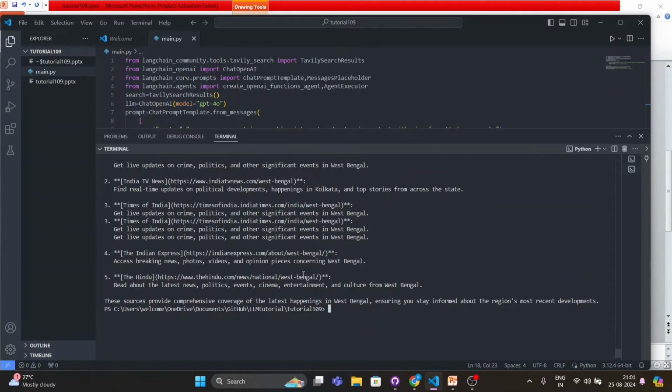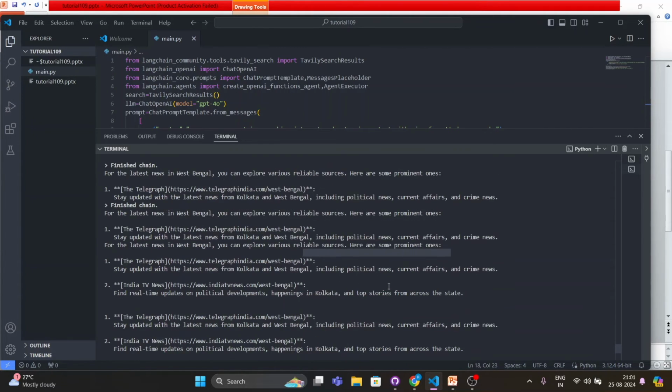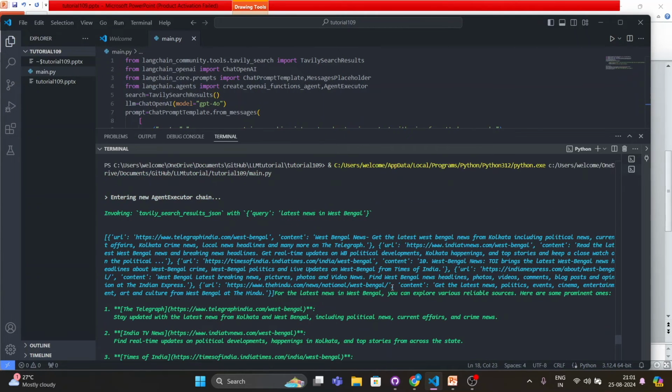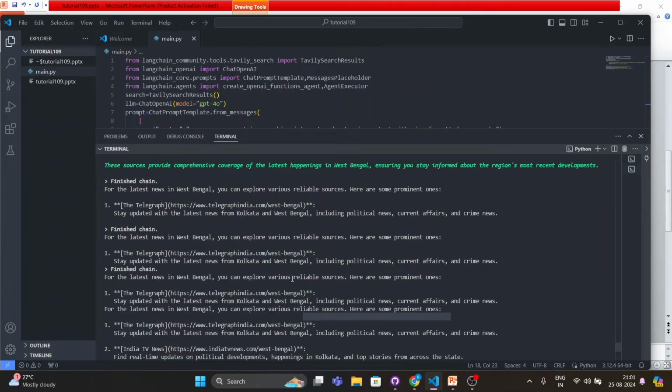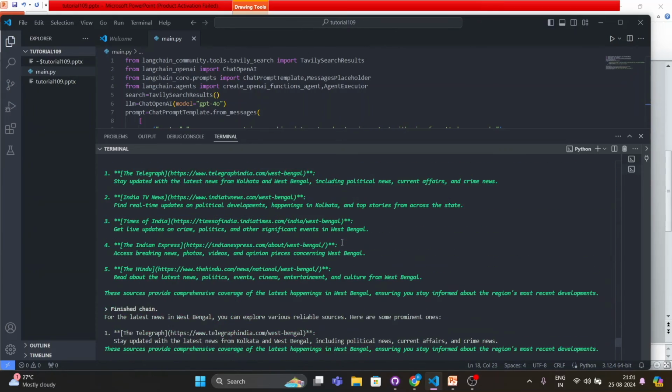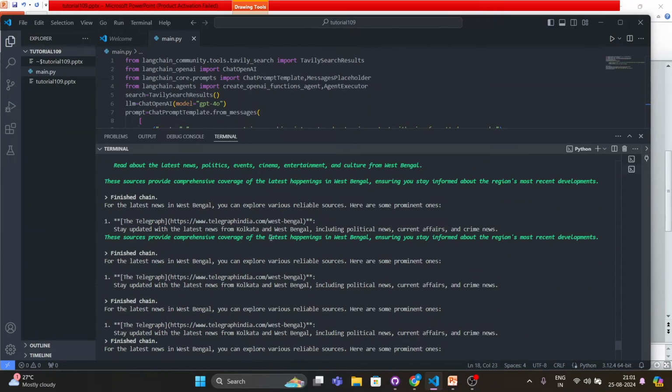It is just giving the URL, so properly formatted things are not coming. Okay, so yeah, let me check the URL, Kolkata. Yeah, something like that is coming.